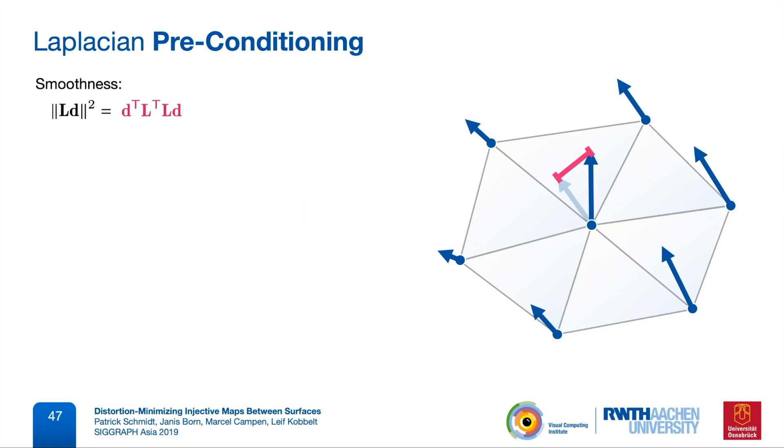Now how do we use this? What Newton's method does is taking a second-order Taylor approximation of the objective and then stepping towards its minimum. Now we can simply add our smoothness measure to this approximation and take the according modified update step. And this is very much in the spirit of methods like accelerated quadratic proxy or killing vector field preconditioning, which also favors smooth or rigid motions in the plane. In our case, the strength of the modification has to be controlled by a parameter. And here we start with a very high value and then let it decrease during the optimization using an adaptive strategy. And this really models the coarse-to-fine behavior that we're looking for in our optimization.